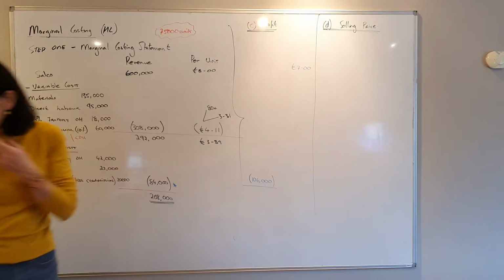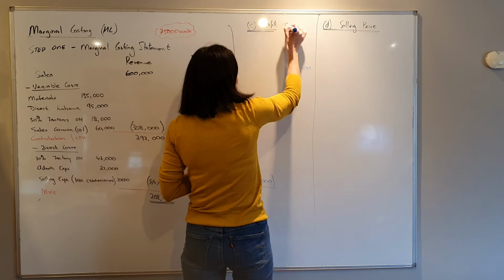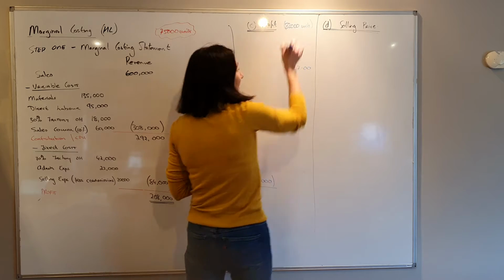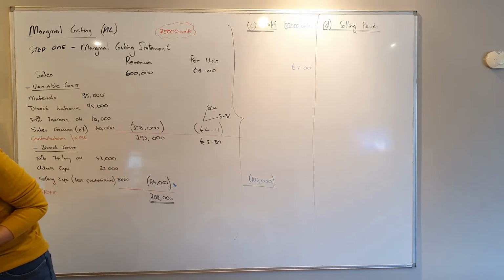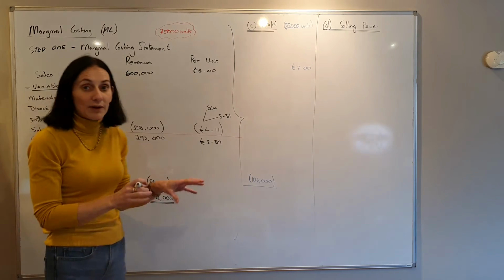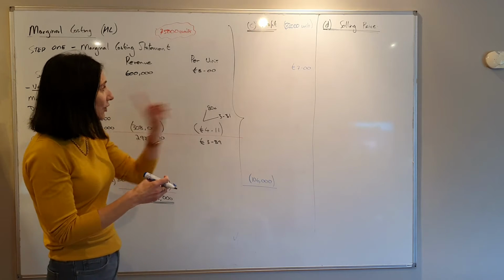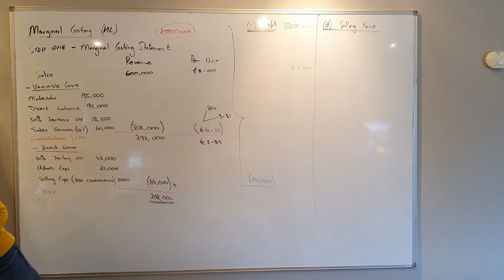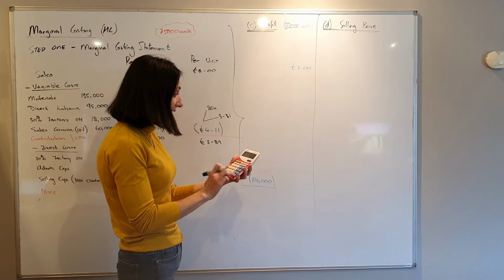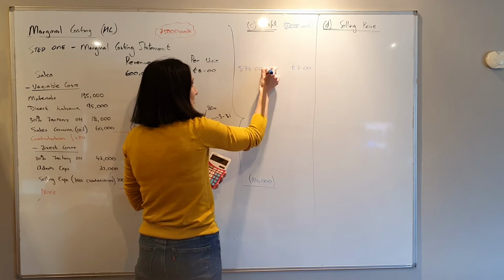Okay, and it says the number of units will be 82,000 units. So write that down there, I'm going to be 82,000 units. And it says everything else stays the same. Okay, so let's have a look. We could be working backwards or forwards, right? So we know that the selling price is €7. So for 7, you're going to sell 82,000 of them. So you're going to take in 574,000.